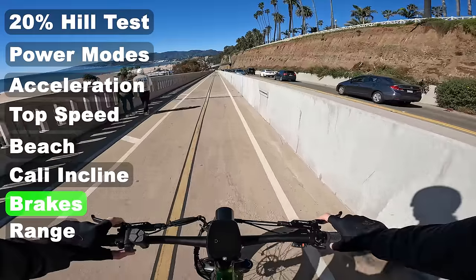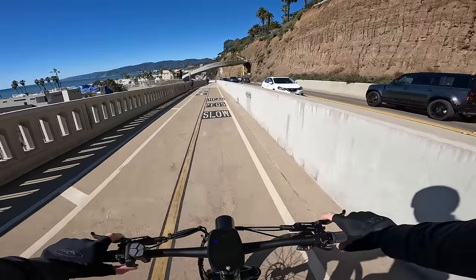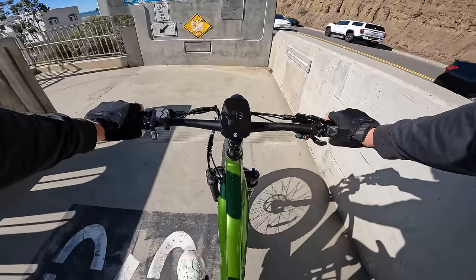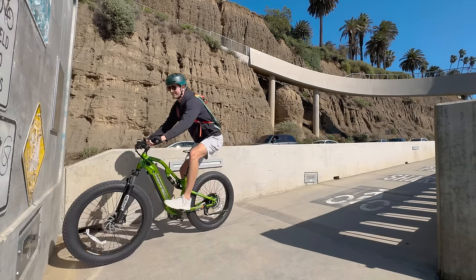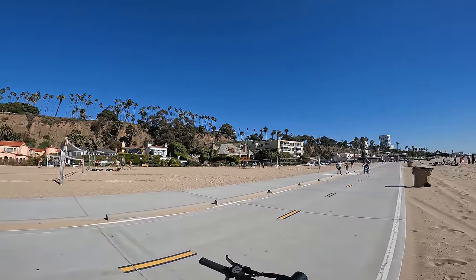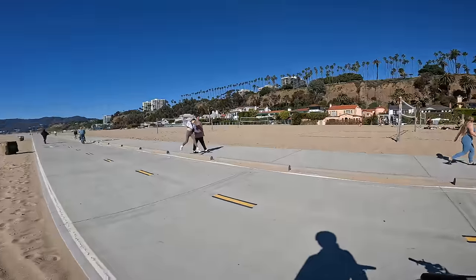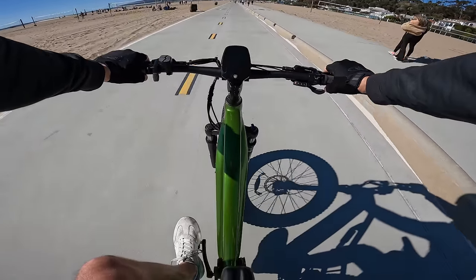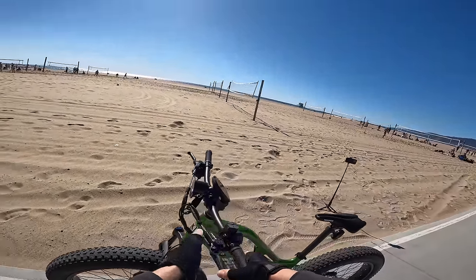Testing the brakes at the bottom of the hill — on Radius 180 millimeter hydraulic brakes you can really control and modulate the power, precisely planting this thing exactly where you want to stop. Good brakes on this bike. The standard slam test from about 20 miles an hour: good brakes. I like the levers — they feel smooth, natural, and linear, with that little rubber pad on there. Just a nice little creature comfort.